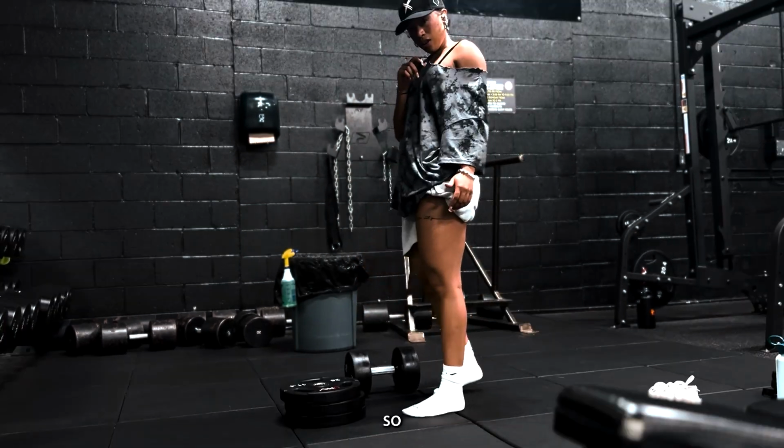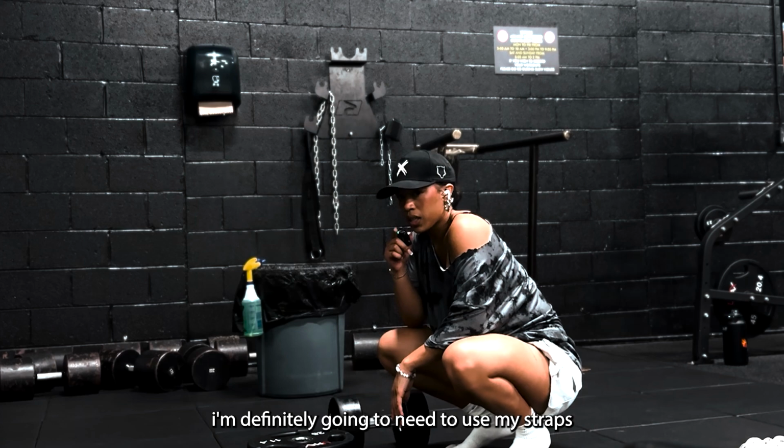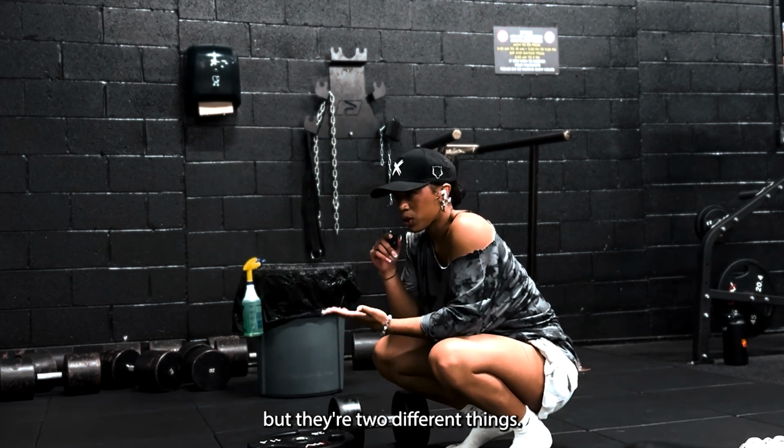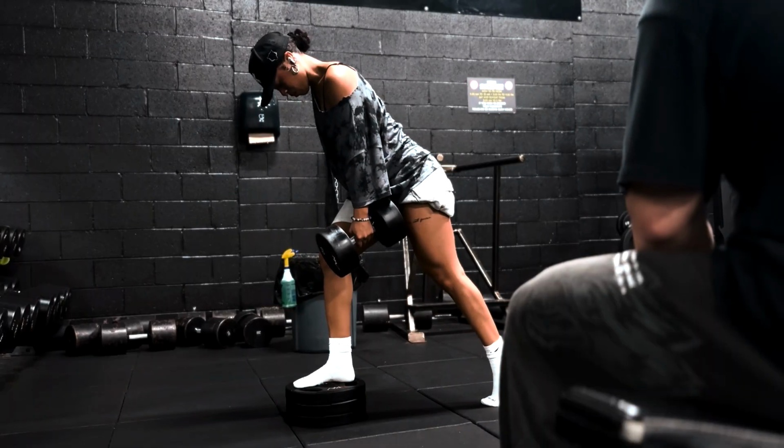I did 11, so that just happened. If I go up again, I'm definitely going to need to use my straps or wraps. I feel like I interchangeably use the terms straps and wraps, but they're two different things. Grip sometimes.